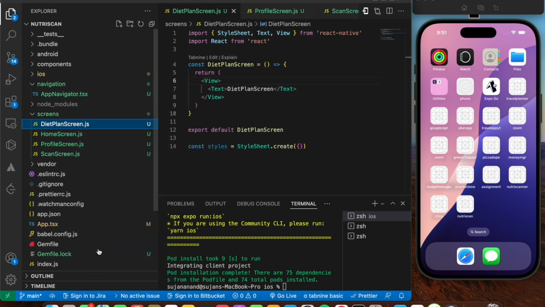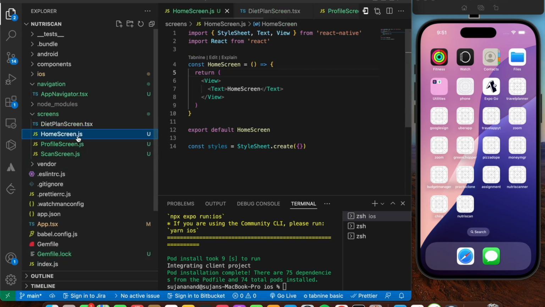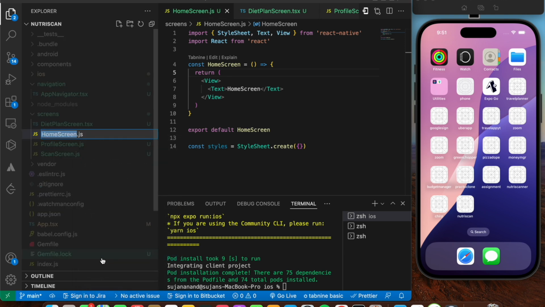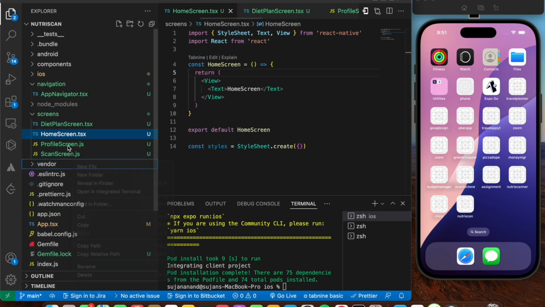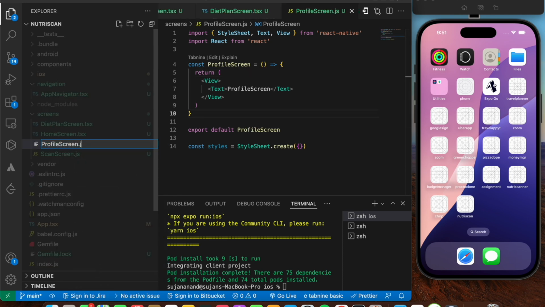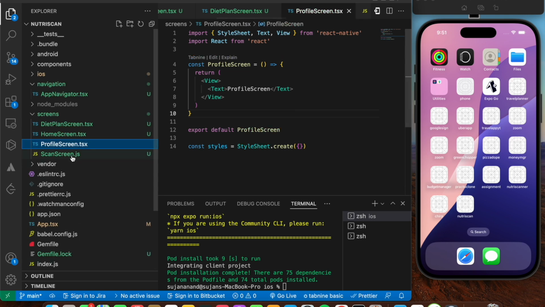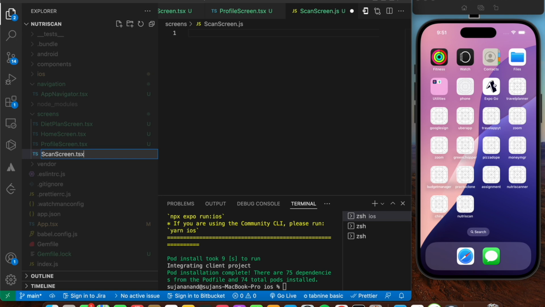Let's rename it correctly. So it's going to be tsx. Same thing for this as well. And for this as well. Enter.